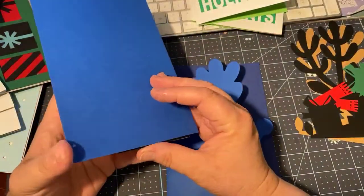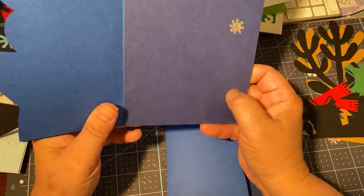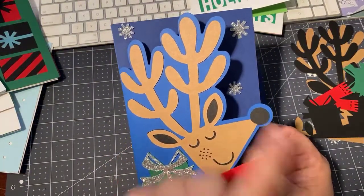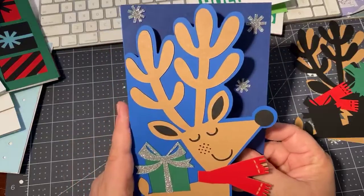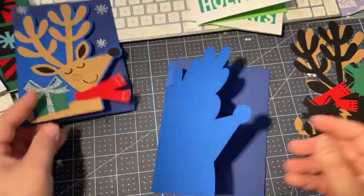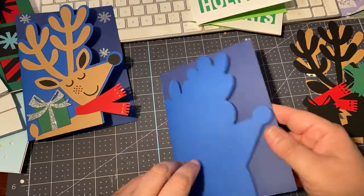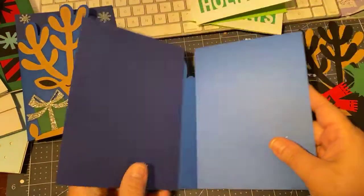Okay. So this is the last one, and I stuck him on there real good, man. Kind of came off. Okay, so this one, I love this one. It's reindeer, and I was thinking you could probably make him a Rudolph if you wanted to. I kind of messed up here. I know I'm not supposed to show you my mistakes. And I used glitter for the snowflakes and on top of the package. I'll show you how this goes together. So here, there's two different color blues, and I put this one on the back rather than on the front of the card. Although you could definitely do it that way, but you'd end up with this cut, and that might bother you.